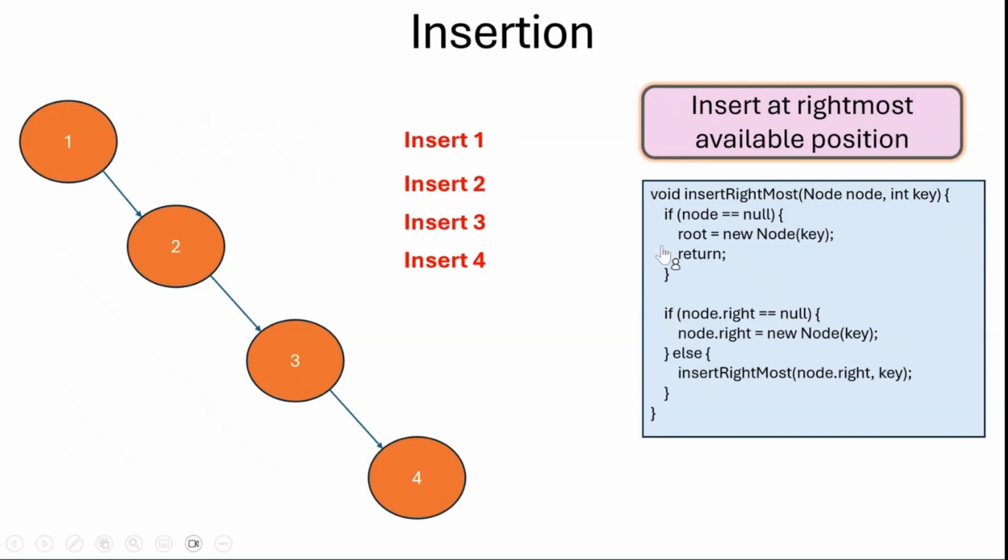So again, you can see, as in the previous way to insert at the leftmost position, it was skewed, and this way also, when we insert at the rightmost available position, the tree is a right skewed tree. Again, when we want to prioritize the right side of the tree, then this is useful in some cases, but if you want to utilize the empty slots of the tree, then this is not a useful way to insert the new node.